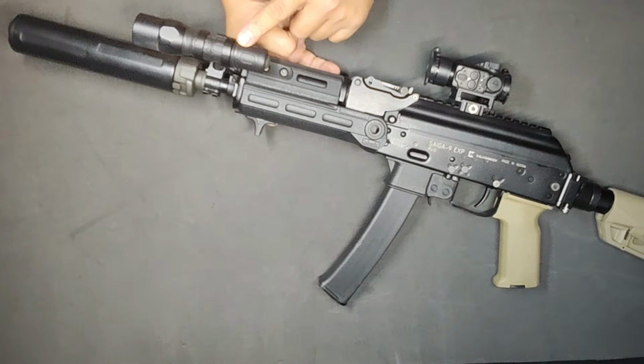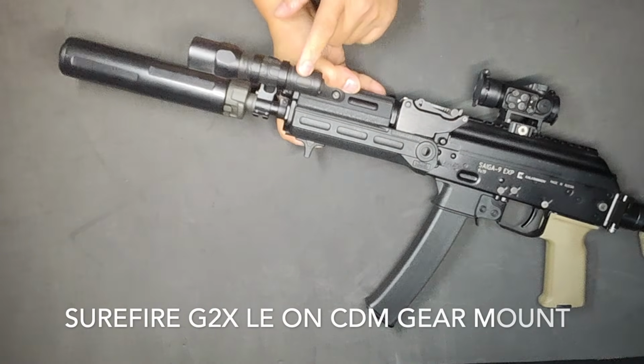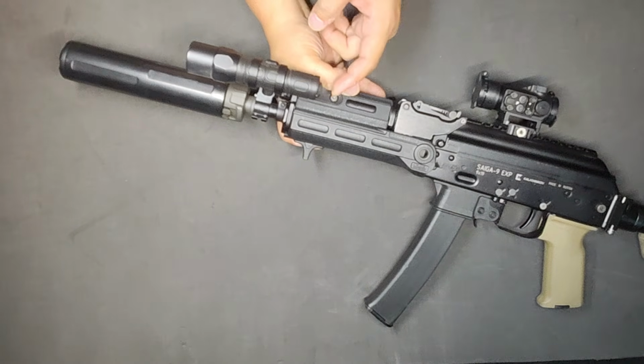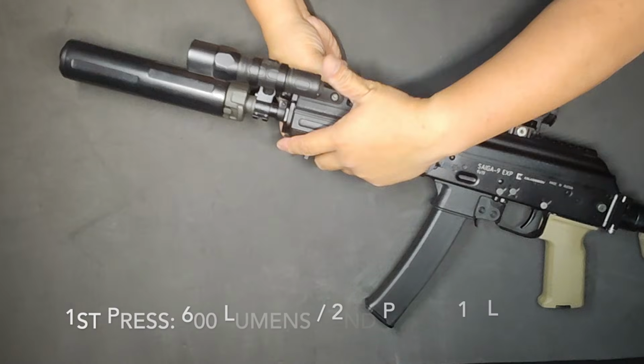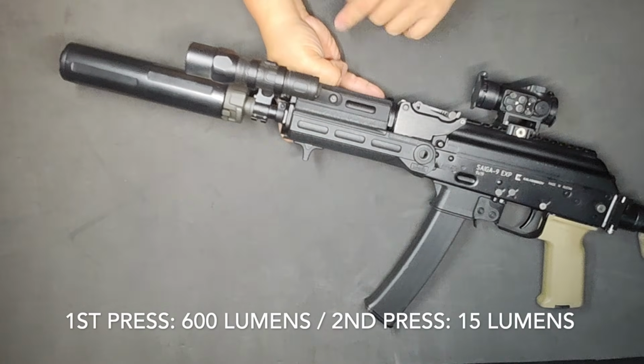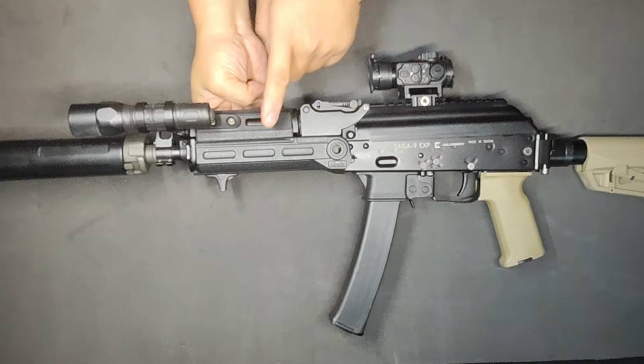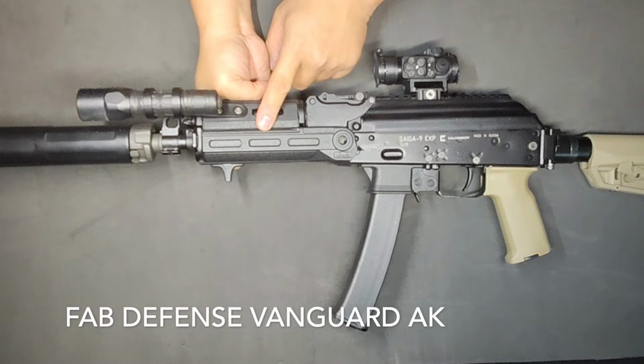Now up front, I do have a Surefire G2X, I think Pro or G2X Tactical. I'm not sure which model it is, but it's thumb activated. So me being right-handed, I'll use this, I'll use that to activate it. Makes it very simple. The handguard is a Fab Defense Vanguard.